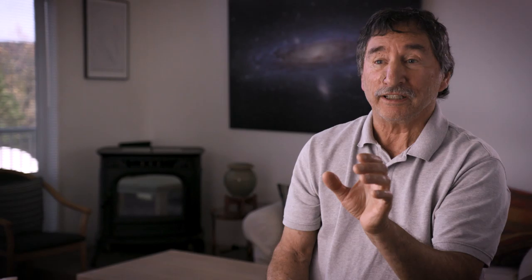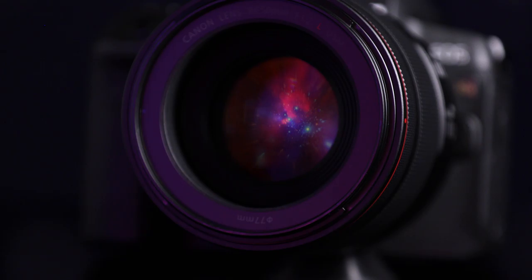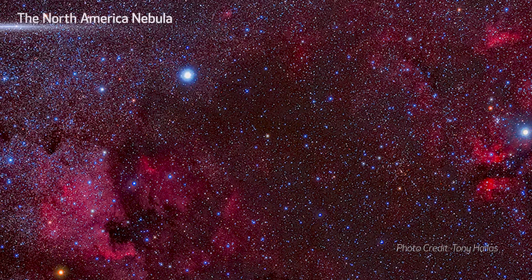Previously, we had to shoot with lenses wide open to get as much light as possible onto the sensor because the sensors weren't that good. Now that the sensors, processors, and cameras are so much better, we're able to stop our lenses down to f/4. If it's a 2.8 or f/2 lens, we can bring it all the way to f/4 and still expose for three to five minutes, ending up with fantastically better quality pictures because you're operating the lens at a much better aperture than wide open. You get beautiful pinpoint stars corner to corner and the vignetting is substantially reduced.